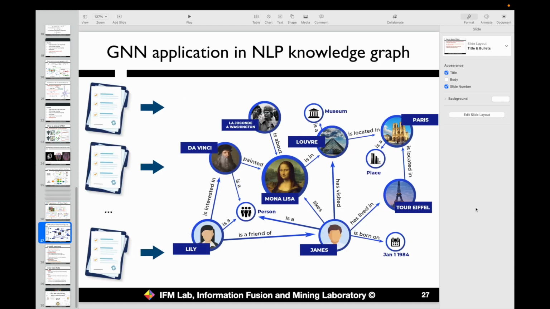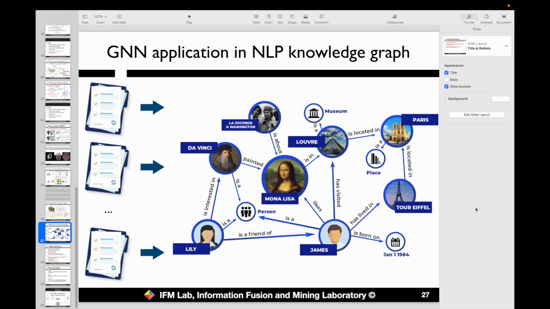So besides the application to computer vision, graphs are more frequently studied in the natural language processing area as well. We know that in the real world we have lots of documents. Also, the documents are normally unstructured. So these kinds of unstructured data are normally very hard to deal with, right? Also very costly to deal with. So in natural language processing, a very important topic we study is the corresponding knowledge graph for analyzing the documents. In other words, given a bunch of documents, we can extract its corresponding knowledge graph by detecting the entities together with the relationships among the entities.